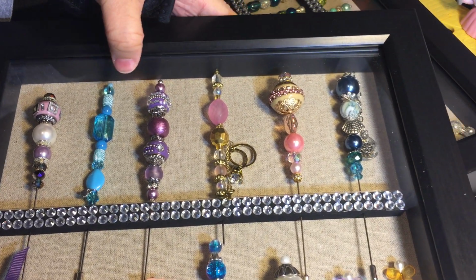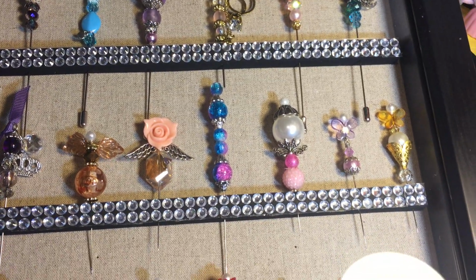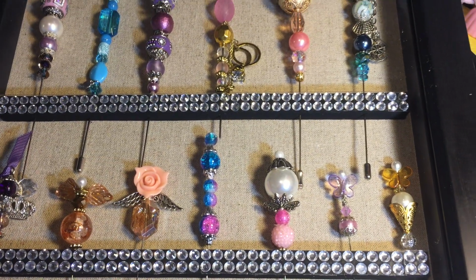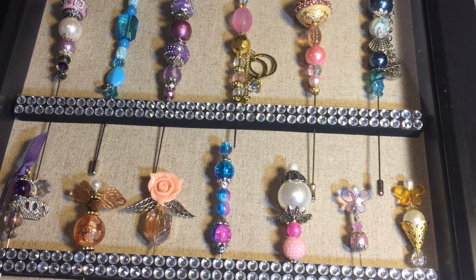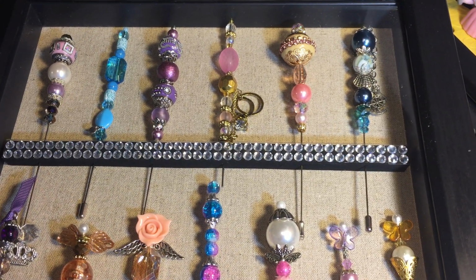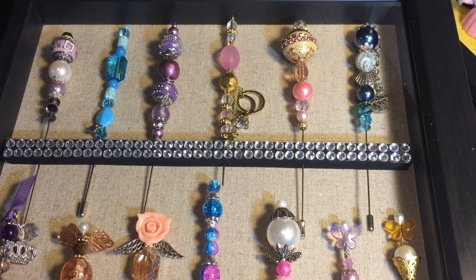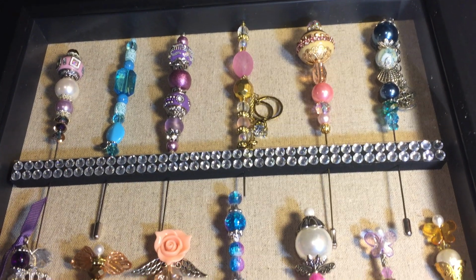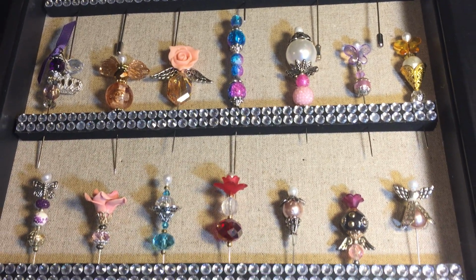These are more the hat pins in this display, and hat pins tend to be longer in length than stick pins. Honestly, I prefer the length of the hat pins. I think there's something that's just a little more elegant about them. I don't know why. They just appeal to me a little bit more than the shorter stick pins, but I enjoy them all. And this is my second shadow box.